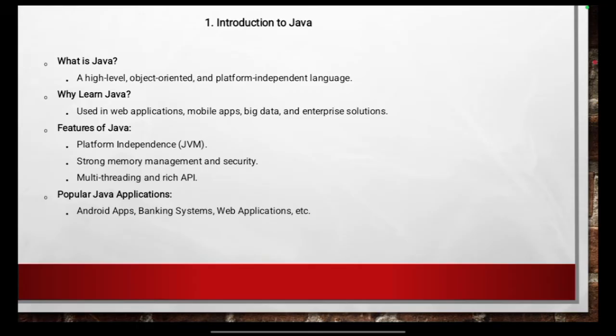Whether you are developing simple web applications or complex enterprise software, Java's stability, scalability, and robust community support make it a trusted choice for millions of developers. So, in summary, learning Java not only equips you with a versatile programming skill but also opens the door to a vast range of career opportunities in various industries. So now that we have learned this, let us move on to the next slide.